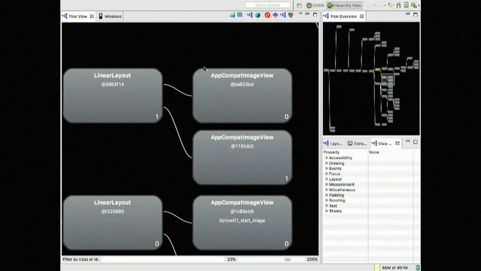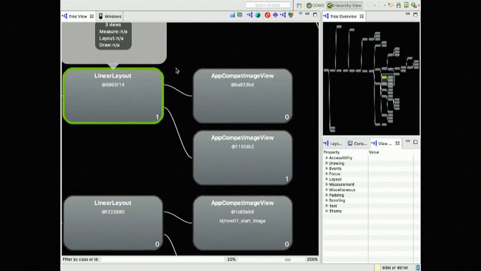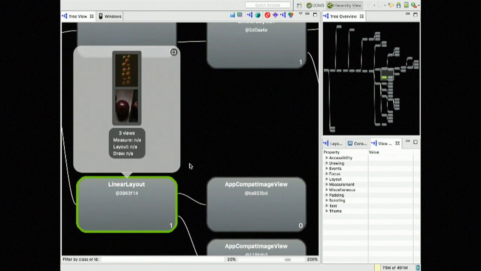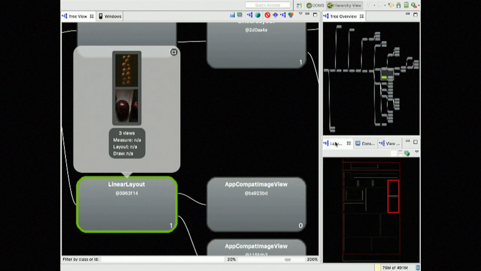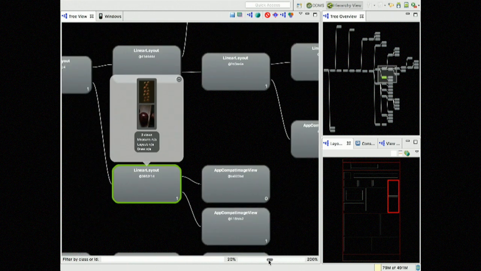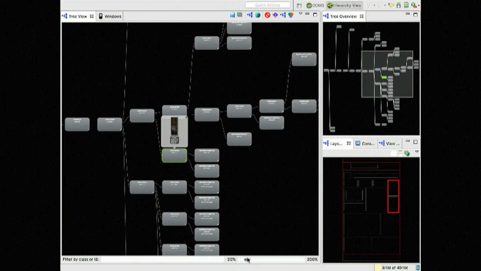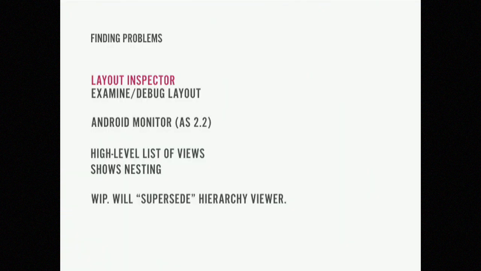And as you can see, there's a couple of numbers that pop up. Again, don't pay attention to those, or Chet will come and make you cry. But again, it's a really good place to see where problems are from a high level. So if you look at that tree and you see that it's very, very long, you can maybe say to yourself, oh, my view hierarchy is very deep. Or if you see just a lot of those little gray boxes hovering around in one area, you can say to yourself, oh, there's a lot of views right there. So it just gives you a really good idea where to start to find problems if you have them.